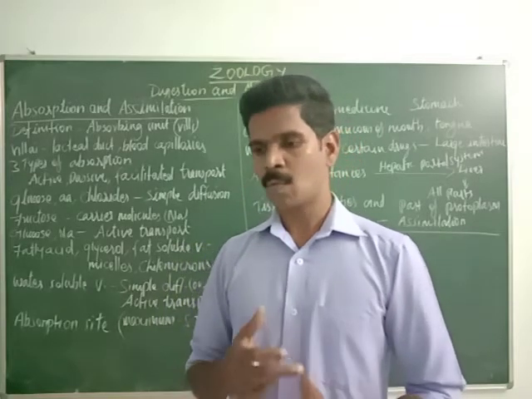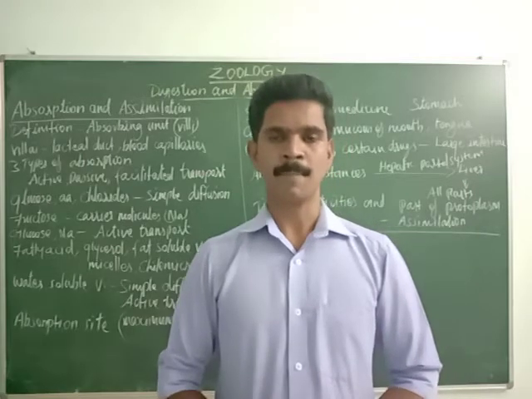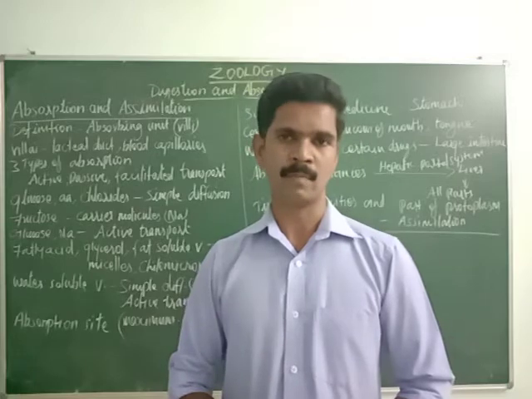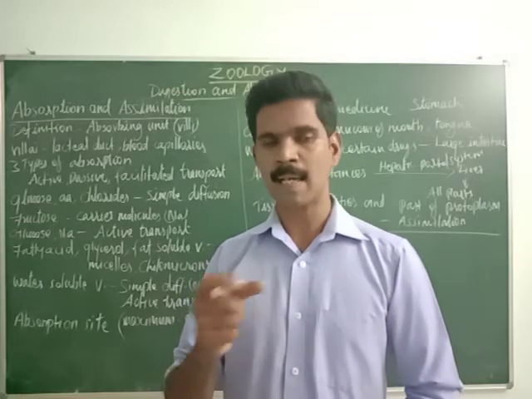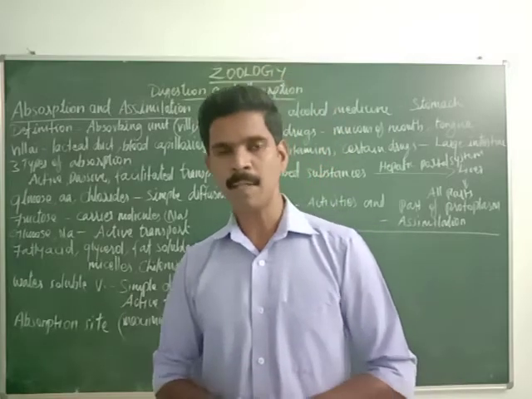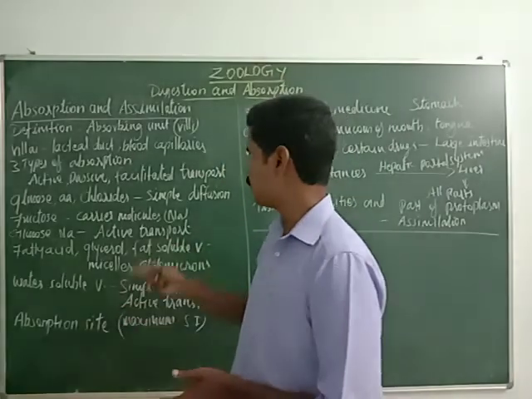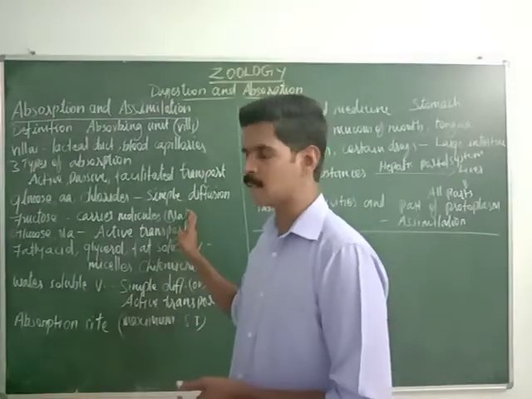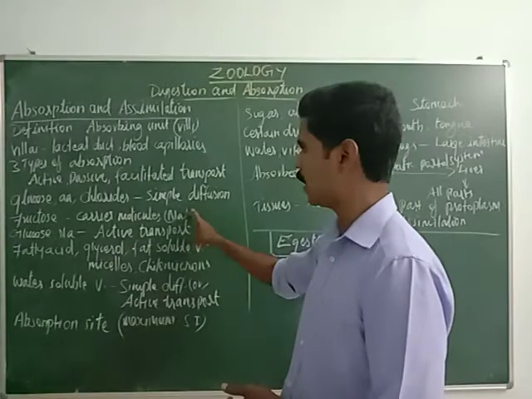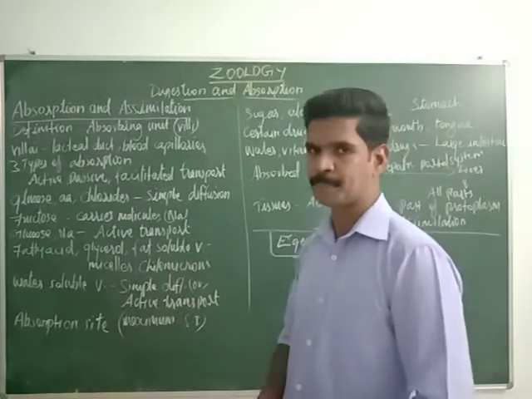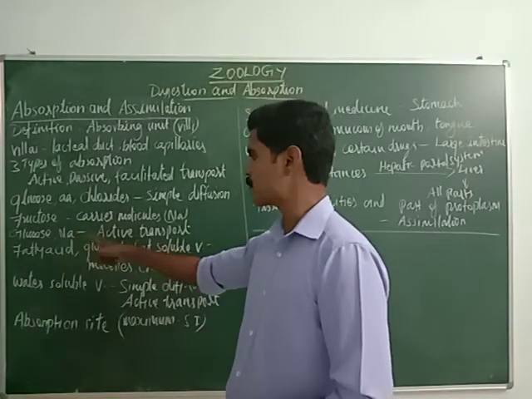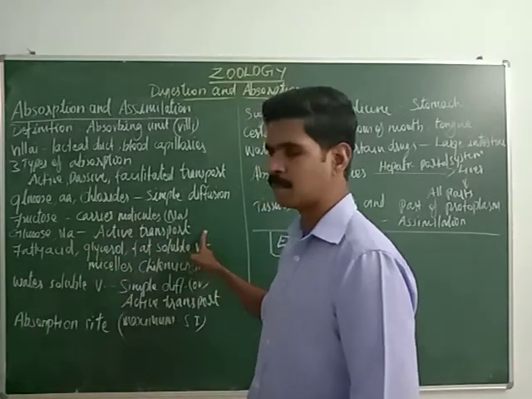So to absorb fructose, the fructose molecules need a carrier molecule. Only with the help of a carrier can the fructose molecules be absorbed. Here, sodium ions are acting as a carrier molecule. So fructose is absorbed with the help of carrier molecules like sodium. Understand? Then more glucose and sodium are absorbed by the active transport process.